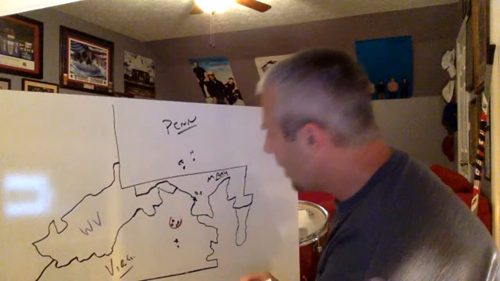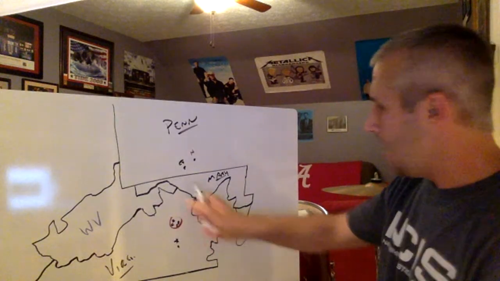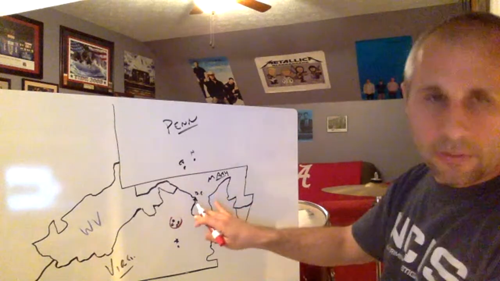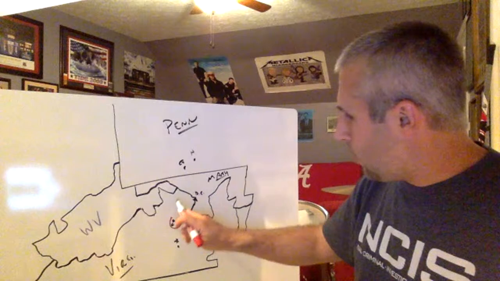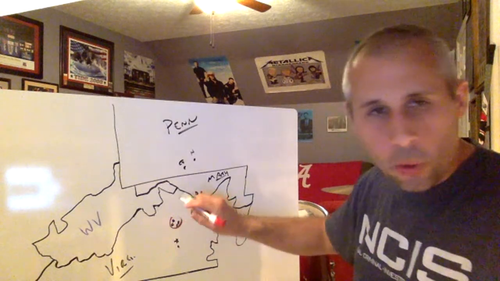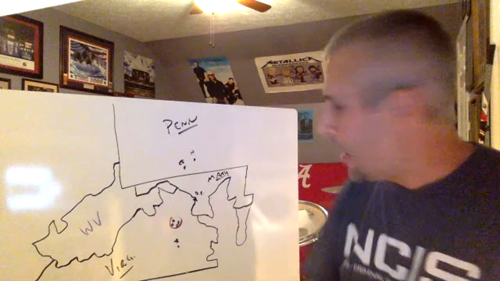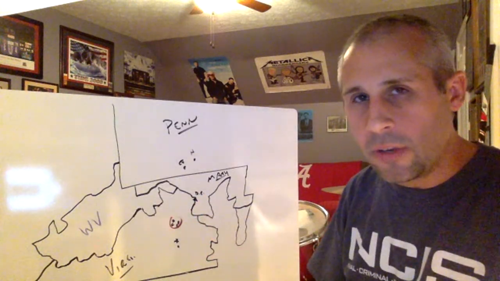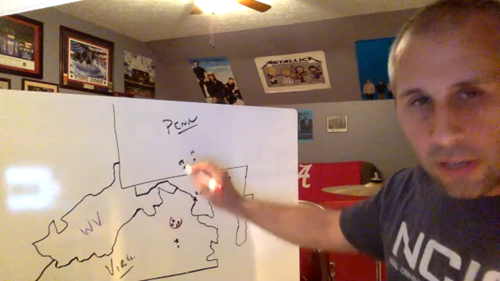And Robert E. Lee, in this attempt to invade the North, is not going to go straight up to Washington, D.C. Okay, now there's a reason for this. You've got to keep in mind here that for Robert E. Lee to get to D.C., you've got a whole slew of Union forces protecting the city and protecting a direct route. So what Lee is going to have to do, if he's going to be successful here, is go around the lines.